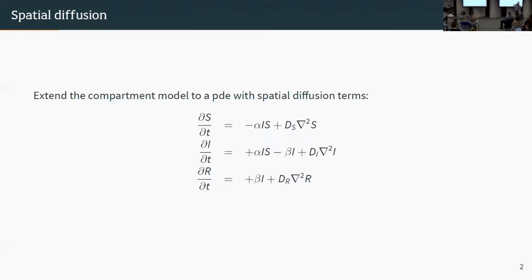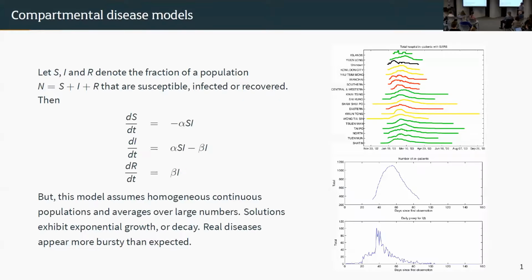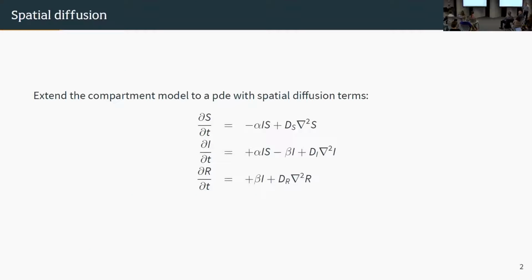The first thing that people do about that, which is hinted at in this slide here, is that there are different regions. So the way the outbreak, in this case the 2003 SARS outbreak, is behaving in different areas is different. Exactly the same thing with the current coronavirus outbreak, right? There are large outbreaks in different cities and at different times. So one might think about building space into your model.